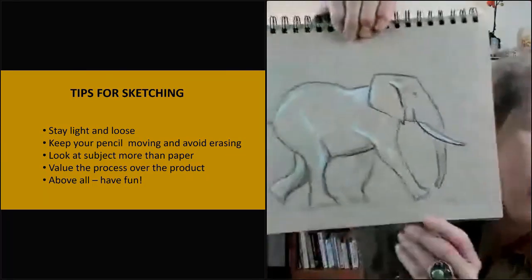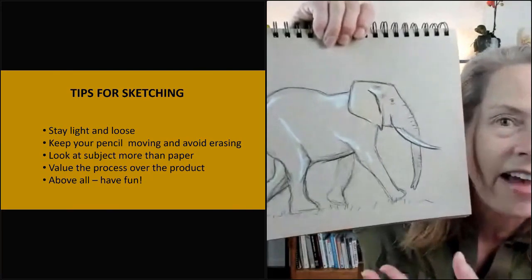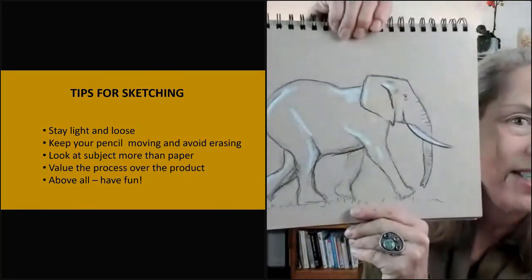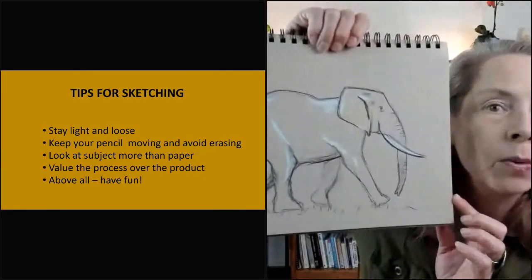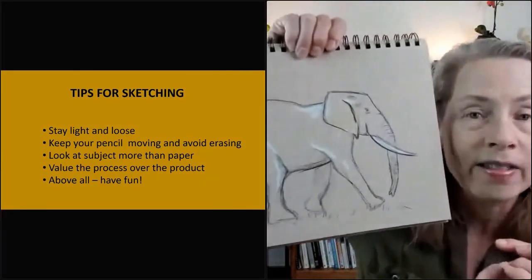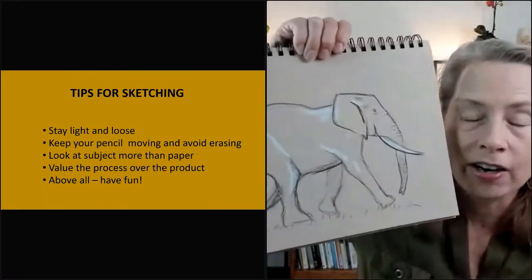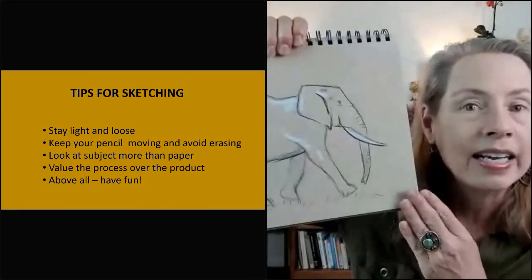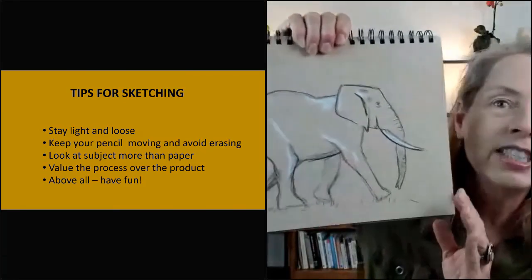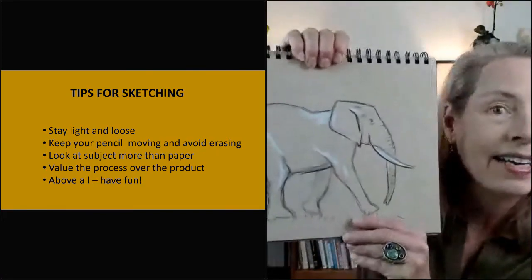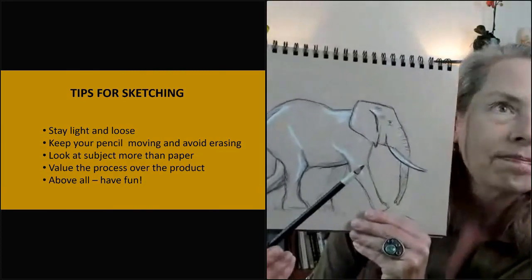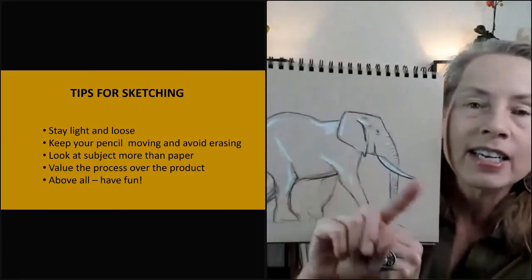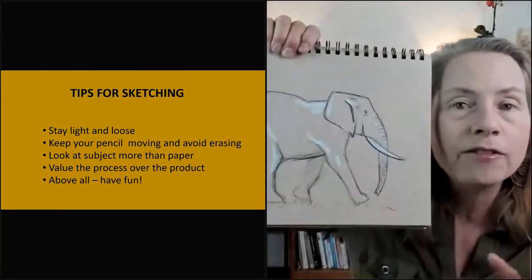I did this little sketch this morning in literally about five minutes. Of course that's because I've had a lot of practice drawing elephants and using these various tools. This was a drawing I did on toned paper, which I really like for drawing, especially when I'm sketching in the field, because it doesn't have as much glare. I like to draw on toned paper, often a nice tan color. Then sometimes I'll use a charcoal pencil for darks and a white charcoal for highlights — all you need is a dark and a light, and the toned paper gives you the middle value.